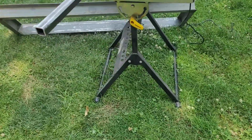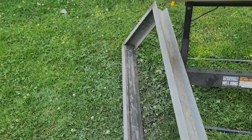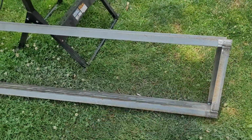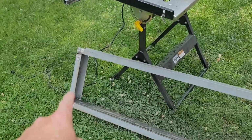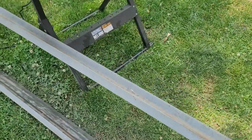All right, so we're back down here at the other end of the shop. So far, this is the second ramp that I ground down everything on the inside. Got it all ready for weld. I tacked this together last night. And that right there is going to be a support bar that's going to run across underneath all the pieces of angle. Let's go on inside and I'll show you so far what I got made up.